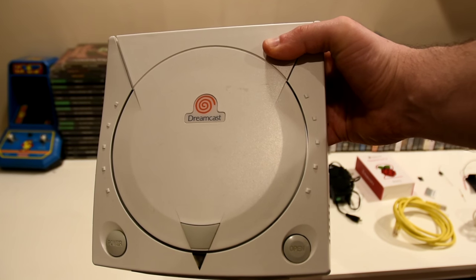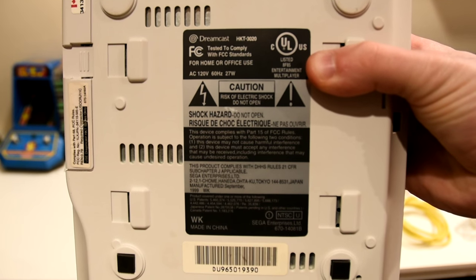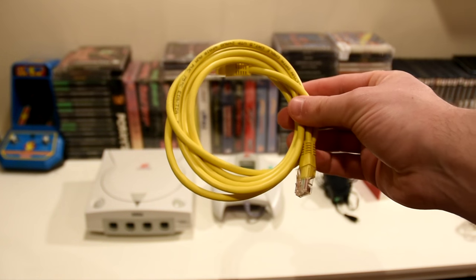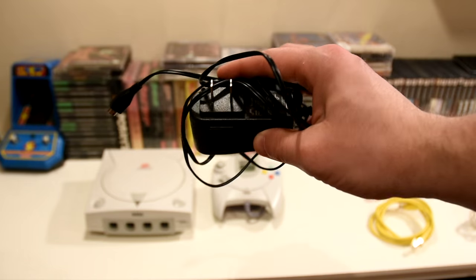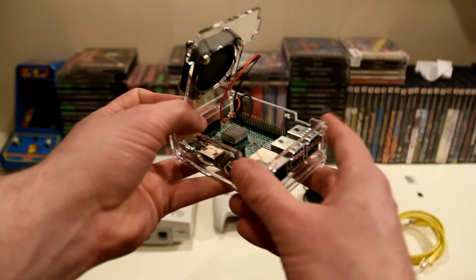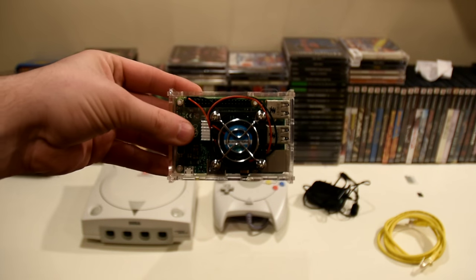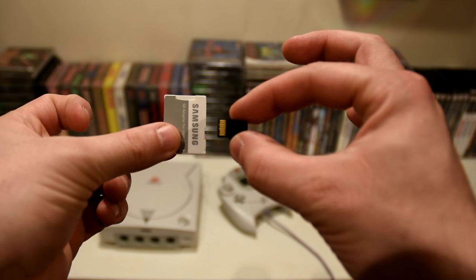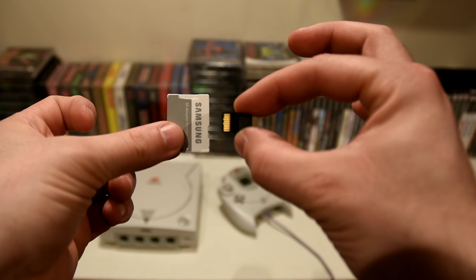1. Sega Dreamcast. For the purposes of this tutorial, I will be using the 3020 NTSC model. 1. Sega Dreamcast controller, including VMU unit. 1. Ethernet cable. 1. Raspberry Pi compatible USB power supply. 1. Raspberry Pi 2B model. Cases are optional and vary in size and quality, but they are highly suggested for the purposes of this project. A microSD card and microSD to SD converter. Make sure to use a microSD card compatible with the Raspberry Pi 2 Model B.